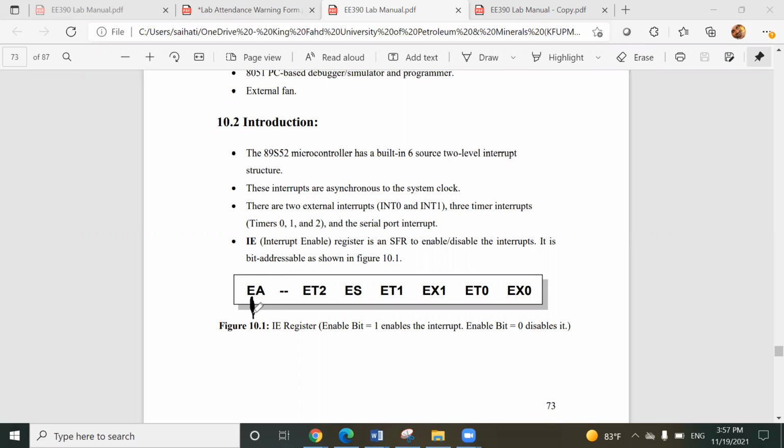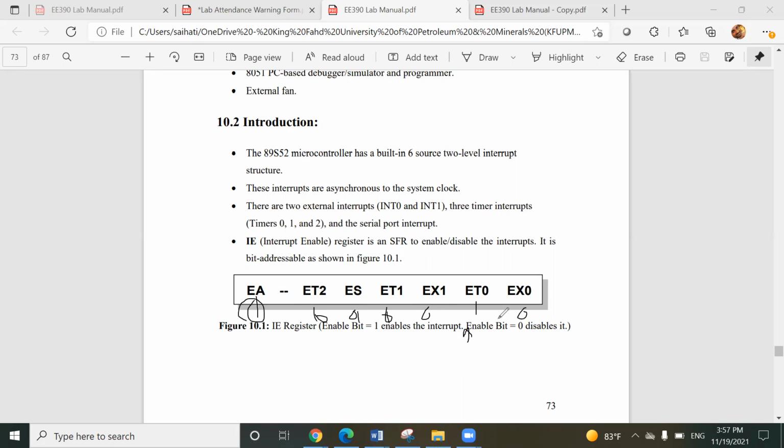This is the global one, so I have to make this one 1. Now the interrupt that I need to use has to be 1 as well. For example, if I need timer 0 to work as an interrupt, I have to make this one 1, and the others are 0. This way I'm enabling the interrupt for timer 0. While if this is 0 and many of them are 1s, these interrupts are not activated.